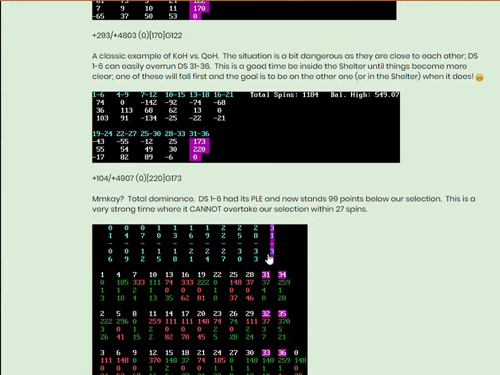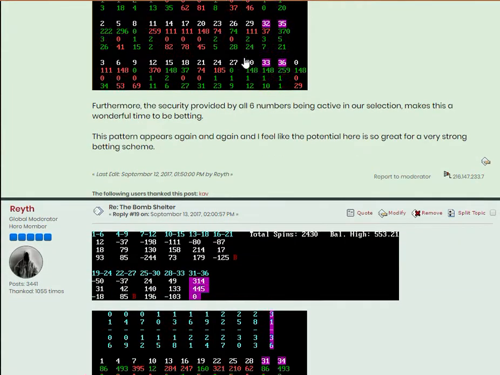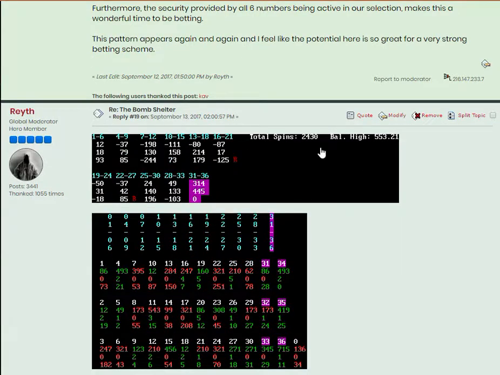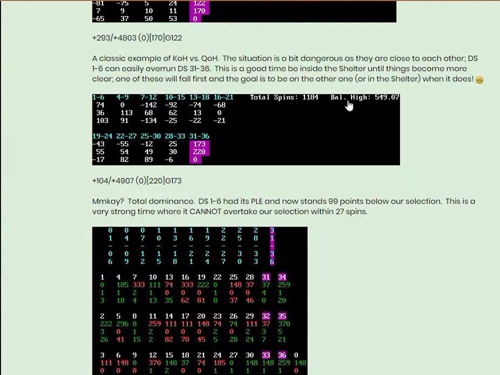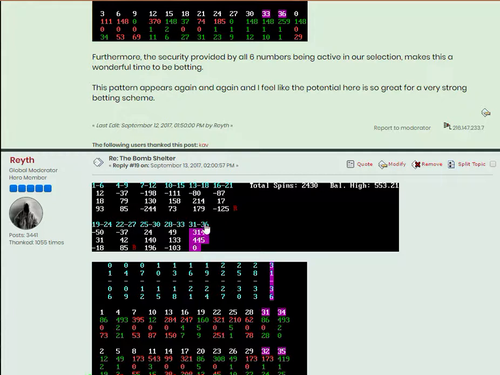Okay, and so we now continue. Just absolutely destroying on performance. Updrafts, incredible. Just incredible. And okay, now we're on spin 2430, and here it is, spin 1184. So we've done a bunch of spins, 1300 spins here, and oh, look who's still here. It is the king of the hill.